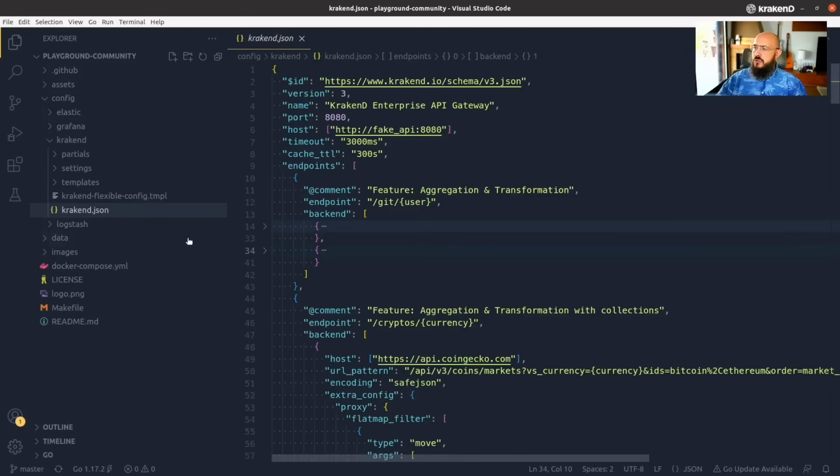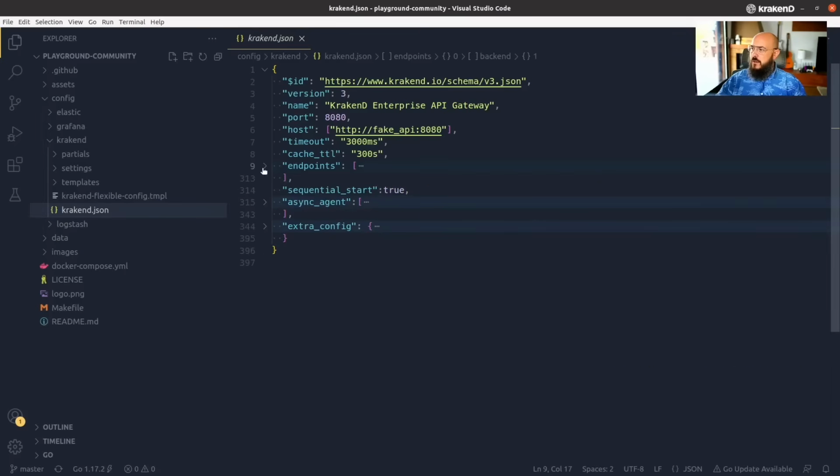The KrakenD configuration is a simple JSON file, although it can be split into many files, as we can see here. But we are now using only this krakend.json file, which is a unique file that contains everything that the API Gateway needs to do. The krakend.json structure is, first of all, global level attributes, like the version of this syntax file, the port, the default timeout for all the endpoints, etc. And then there is this extra configuration that applies to the whole system.